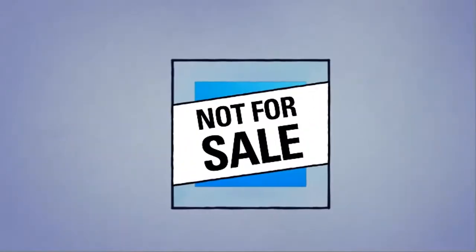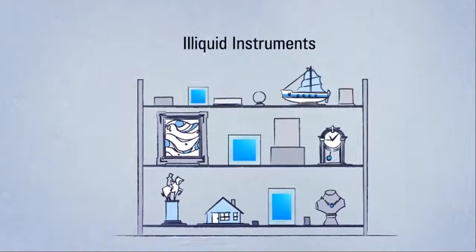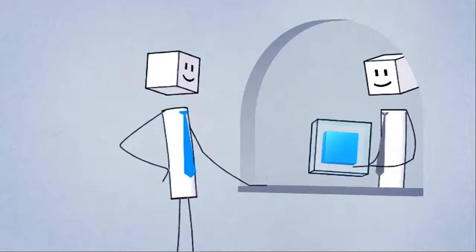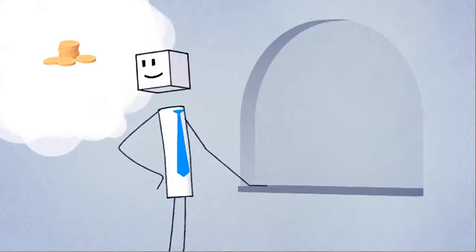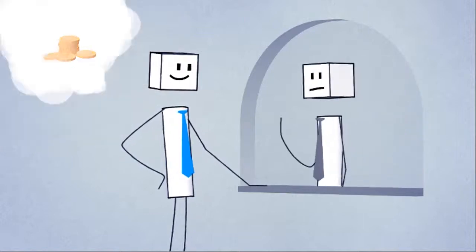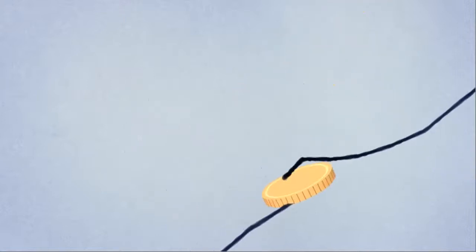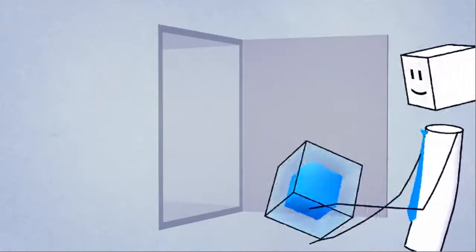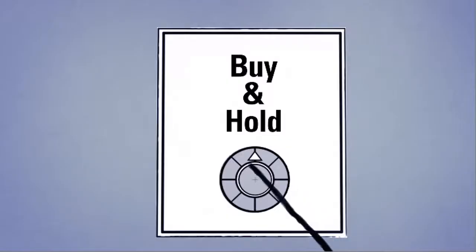You may have heard you cannot sell your structured investment before maturity. These are illiquid instruments, which means there isn't a guaranteed secondary market. But you may be able to get some or all of your money back if you decide to sell early and the issuer elects to buy them back. Historically, issuers, through their trading arms, have bought them back. But they are under no legal obligation to do so, and the price could be substantially lower than what you bought them at, or what you might receive if you held them to maturity. So if you're used to highly liquid products, you'll need to be prepared to buy and hold for the full term.